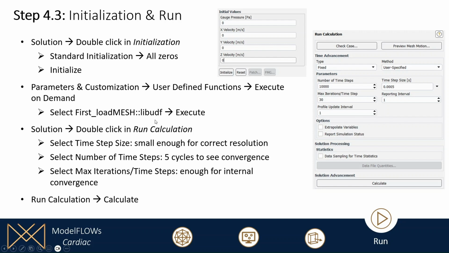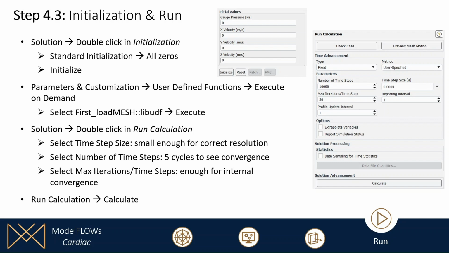And finally, we will prepare the run calculation section, where we have to specify the time step size, which in our case, as we have interpolated 100 UDF surfaces, we will put 0.001. Then we will select also the number of time steps we will do in our simulation. We can put 1 cycle, 5 cycles, or whatever, depending on the time step. We will also specify the maximum iterations for each time step that should be enough for convergence. And finally, we will just click run.